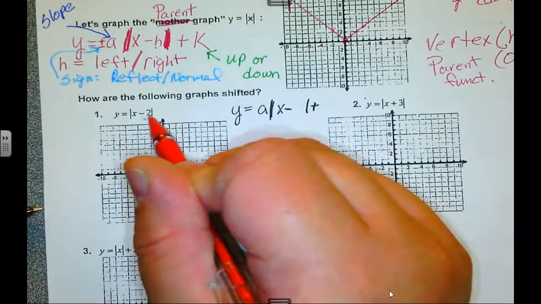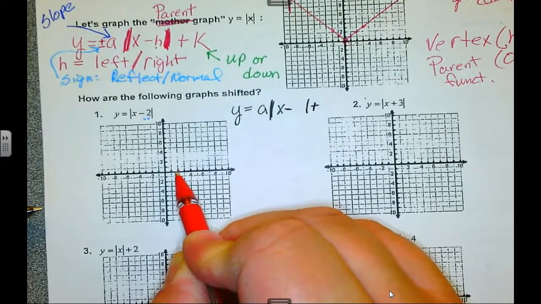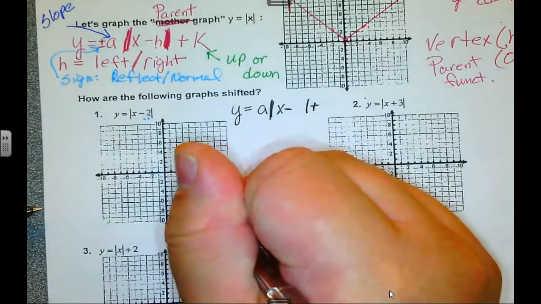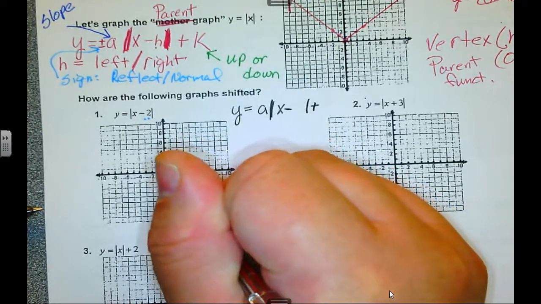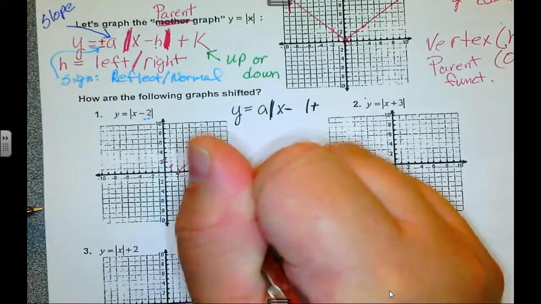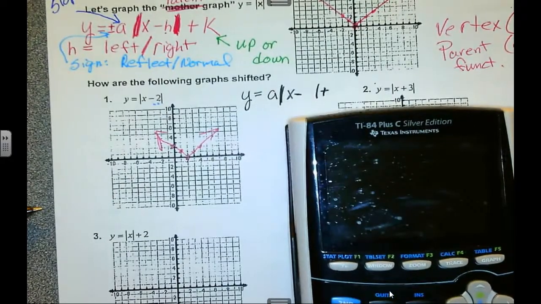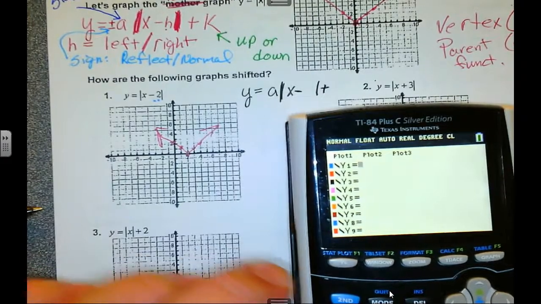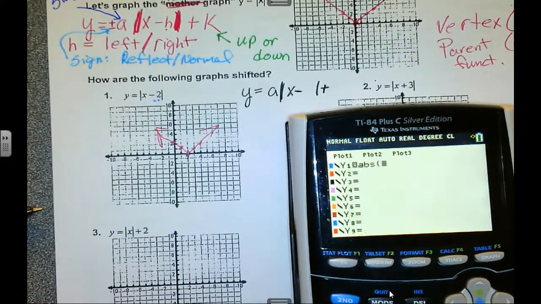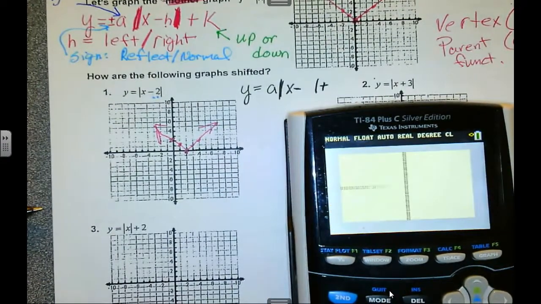Okay, so my vertex is going to go right. Everything else is the same, so I could actually do this in my head: 1, 1, 2, 2, and then do the slope the other way, 1 over 1. To me, it's easier than taking your calculator. But if you want, go to your y equals, clear it out, go to math, number, absolute value, x minus 2, close, and graph. You could do it in your calculator.